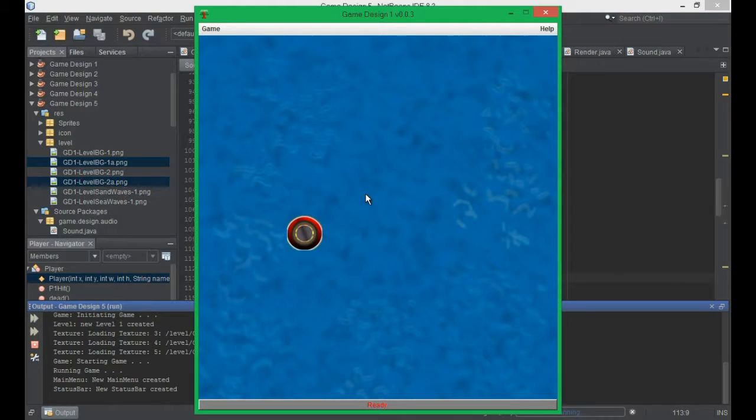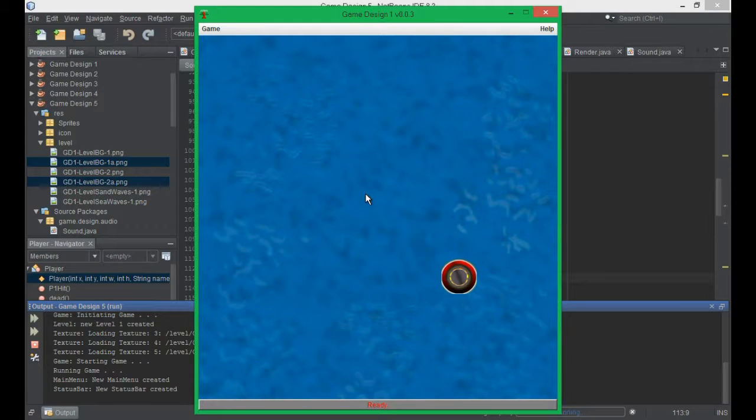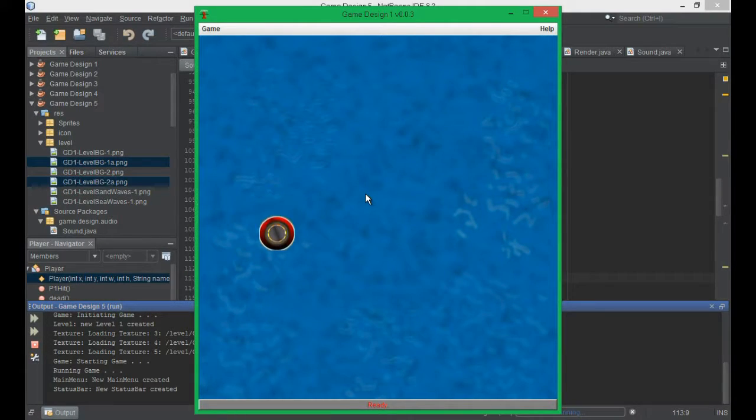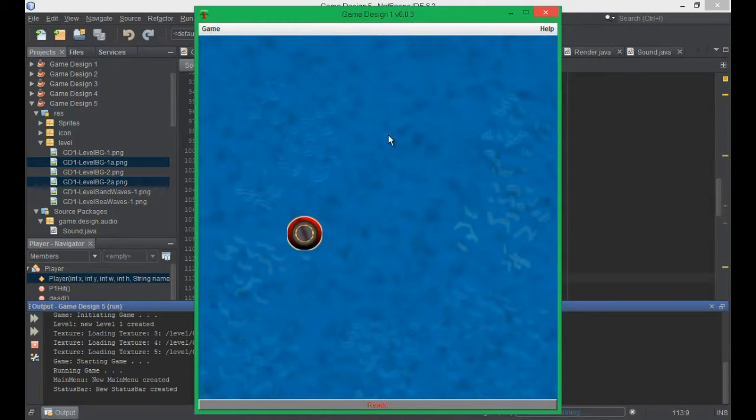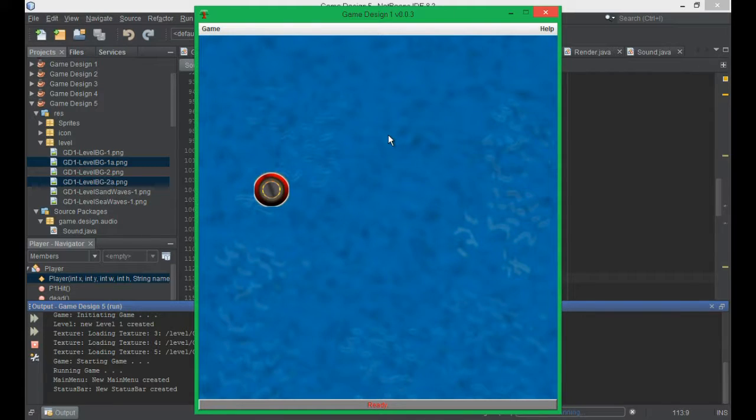Yeah, definitely sort the edges out on that. Oh, there you go. There's a level class. That's really basic at the moment, but we've got a few things done today and start another sound class.